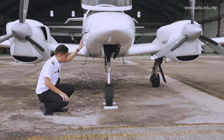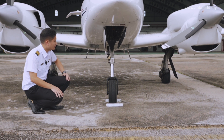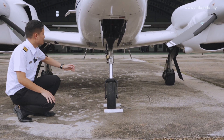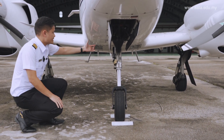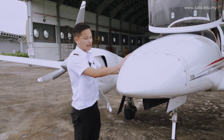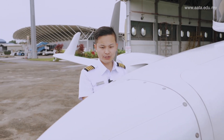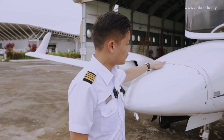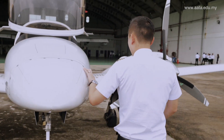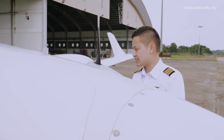The nose wheel — the tire looks properly inflated and the grooves are sufficient. Your outside air temperature probe — no obstruction. The baggage compartment — make sure it's all properly screwed in and closed. Your nose cone — check all the screws, all are in. And you have a baggage compartment on the left side as well — make sure it's all properly sealed.